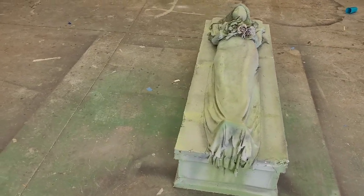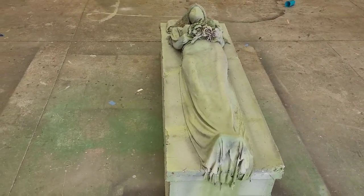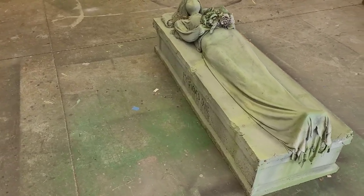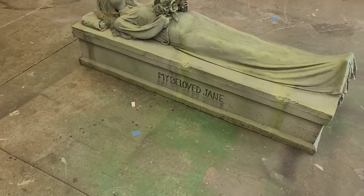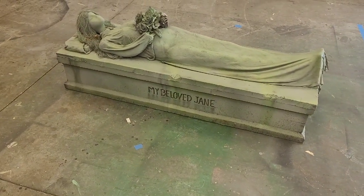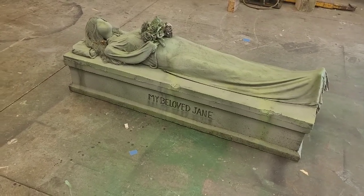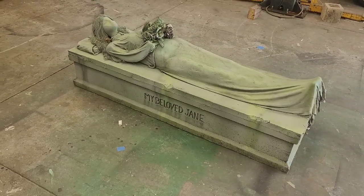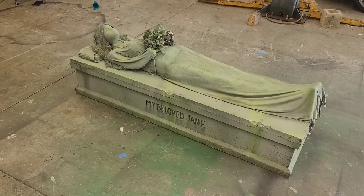So I want to build another one. I want to make it a little bit bigger. I want to definitely make it wider, longer, for sure taller. The section down there where you see my beloved, I want to make recessed-looking panels. I want the base to be at least 30 inches tall. I want it to look much, much larger, much more decorative, a little more on the fancier end.